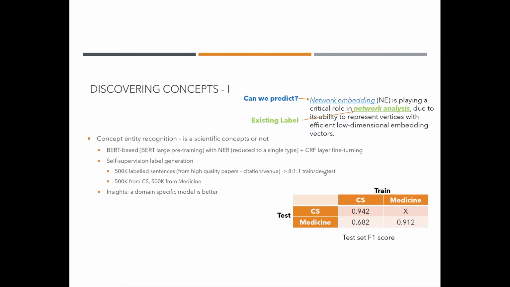And you can see that we harvest 500K sentences from computer science and 500K sentences from medicine to test if the trained model is actually domain sensitive, and the result is not surprising. We can see that if a model is trained on the CS corpus, it can do a pretty good job for inference on the CS corpus, but does relatively poorly on the medical corpus. So this aligns with our initial hypothesis or general intuition. So we train the model based on a few high-level clusters of our top domains and apply them separately, instead of a general model covering everything.